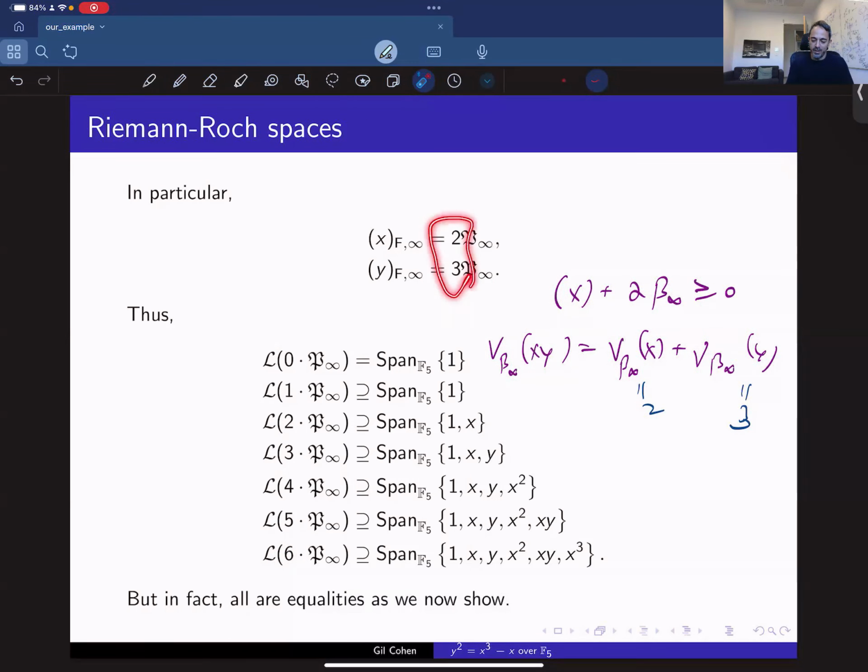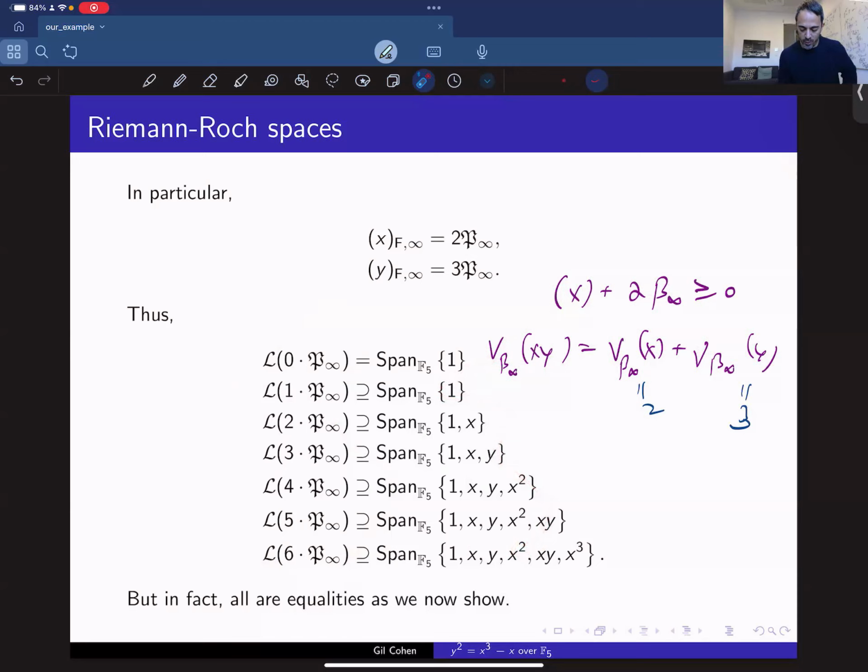It has something to do with the fact that these are co-prime, but I mean, the fact that they're co-prime means that you can find combinations of them which give you 1 and so forth, but I don't want to use negative coefficients, because then I don't want to see y over x, because y over x doesn't sit in those Riemann-Roch spaces, because y over x has poles because of the zeros of x, which are not cancelled by the zeros of y. But anyhow, we just populated these Riemann-Roch spaces using these functions.